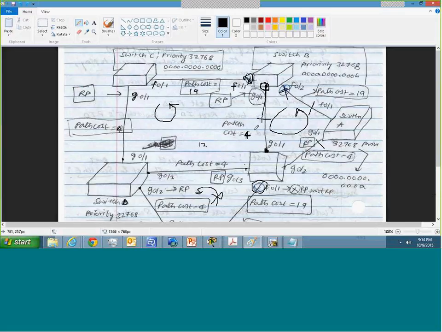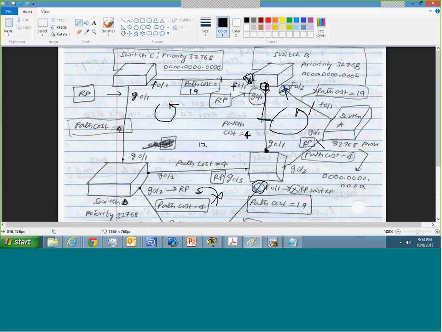Maybe the one that has the gigabit side. I'm sorry? The side that has the Gi0/1, maybe it will pick the gigabit side because of the cost. See, path cost is the same. No, I am saying if the path cost is 4, this is also 4. Yeah. Then see the cost. 4 plus 4, 4, 12. If you go from here also 4 plus 4 plus 4, 12. So between these two, which will it tie break? I will tell you which it will tie break. It will choose the nearest switch. No, it is the nearest switch.